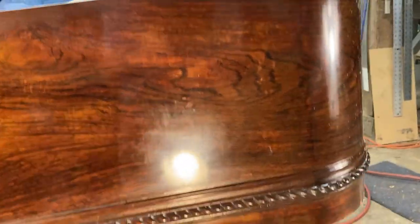And we have some coloring to do. These light spots is where the finish was missing and the sun bleached it back there. So we're gonna pick a paintbrush and just color those in a little bit. But other than that, everything's fine.